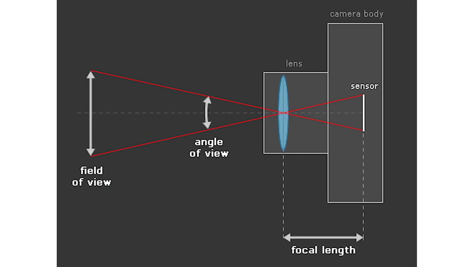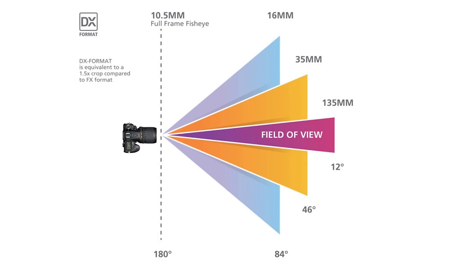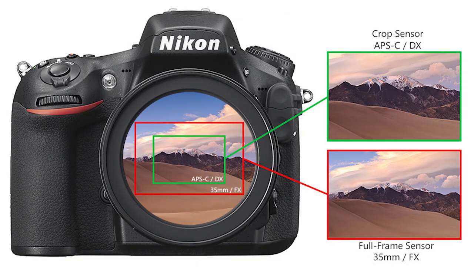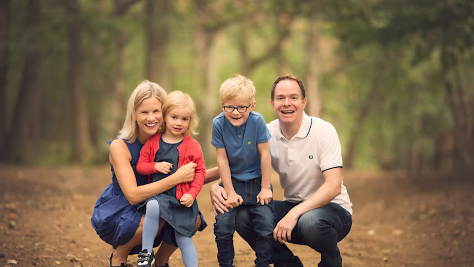13 millimeter ultrawide refers to the focal length, measured in millimeters. The focal length is the distance between the camera's image sensor and where light converges and focuses inside the lens. However, the measurement given in most smartphone camera specifications — such as 26 millimeters full-frame equivalent — is not the actual focal length of the smartphone camera, which is much smaller. A short focal length gives a wider angle of view, great for shooting landscapes, while a longer focal length magnifies the subject and narrows the scene — perfect for portrait photography.